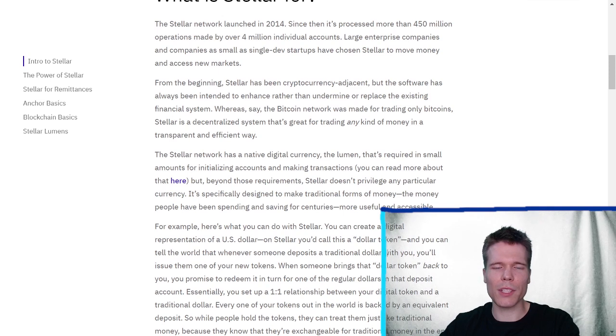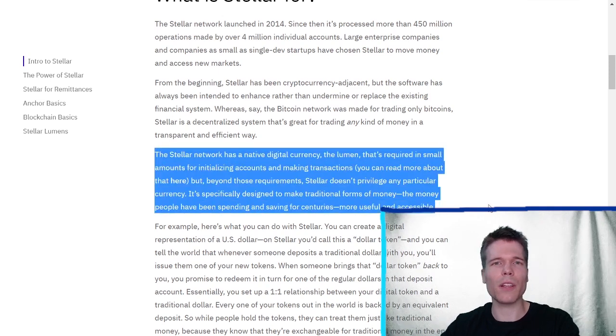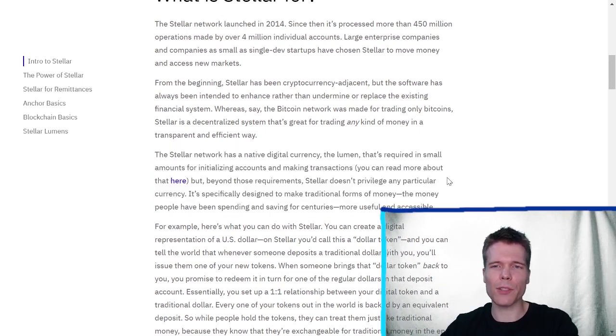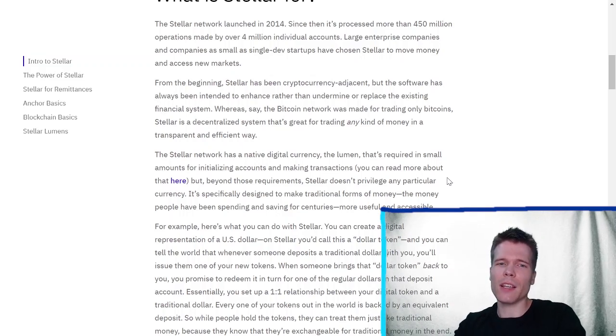And then scrolling down, we can find what the Lumen is, the part that you actually buy, its native token. So this paragraph is good because it gives you an idea of what the native token, the one that you'll actually buy if you want to invest in it, is used for. So that not only Stellar has its own value proposition for what it is as an entire project, but the value proposition of the native token. So they're using it essentially to power their whole system, which is often the case with tokens that are part of a bigger project.